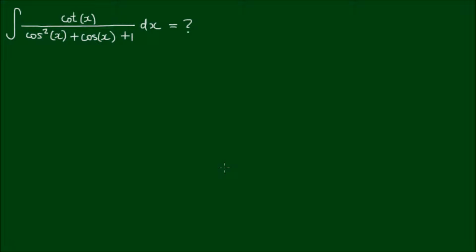In this video we're going to perform the integration of the cotangent of x divided by the cosine squared of x plus the cosine of x plus 1. Now this is a very challenging integral to do, and it will involve quite a few steps, so if you could please bear with me throughout the process.